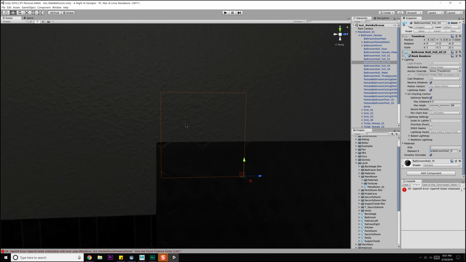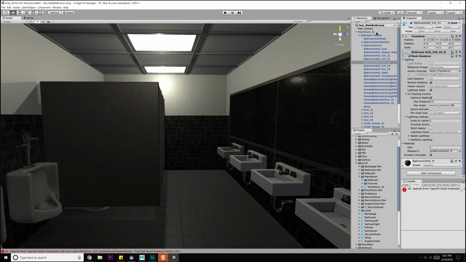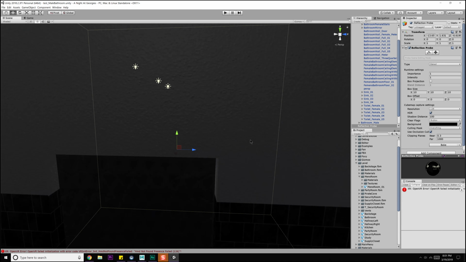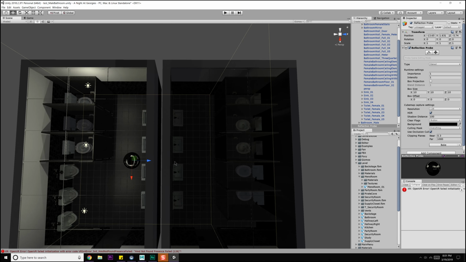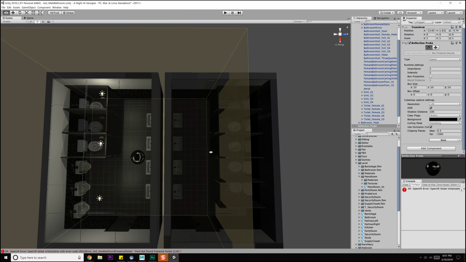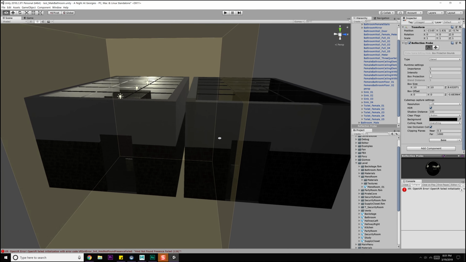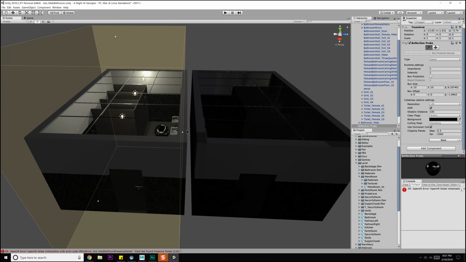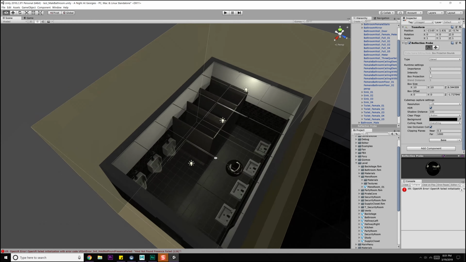But before I do that, I also need to duplicate the reflection probe. So let's go ahead and turn on my gizmos and turn on lights and reflection probes. Grab this reflection probe. I'm actually going to bring this reflection probe over this way. And let's modify the box as well, because it should not be this large. We don't want this probe data in the other room. So we're just going to do like that.